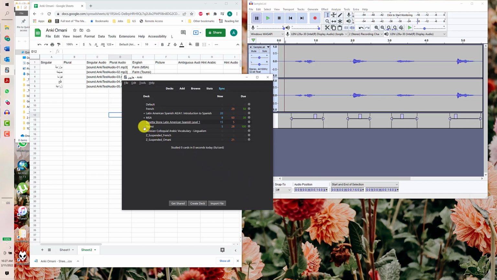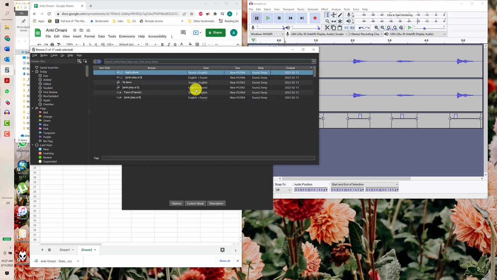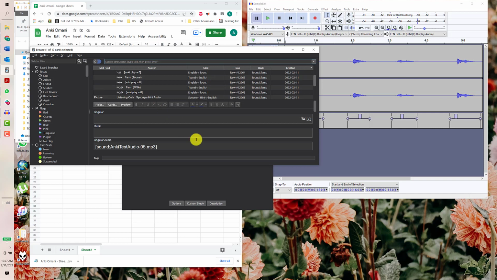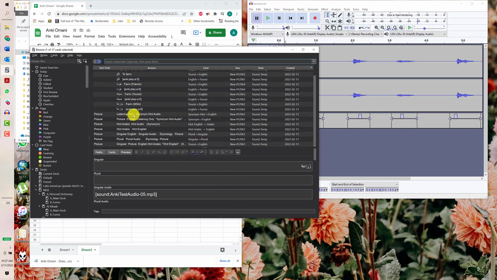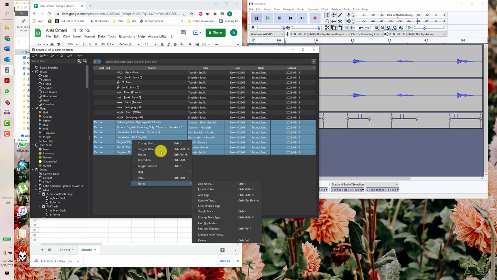Okay, now we're going to go into our deck to make sure that works. Now, technically, I guess the smart thing to do would be to remove this top field before importing, because right now what it's done is it's imported, where is it here? It's imported one note, into that top row has turned it a note. So I'm just going to delete this one. Delete.